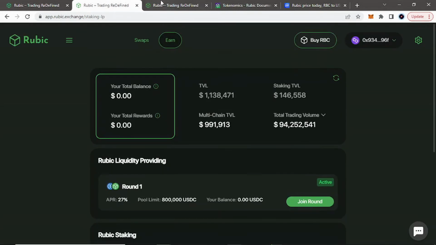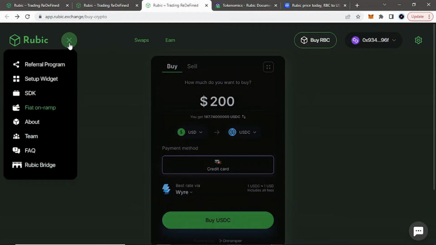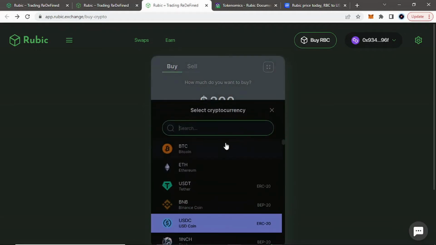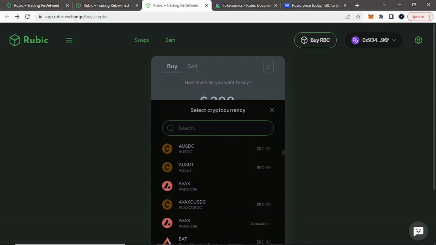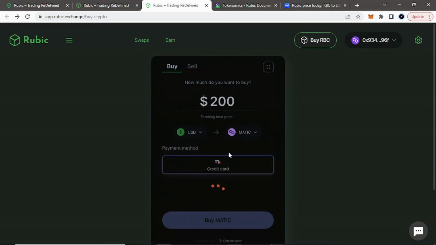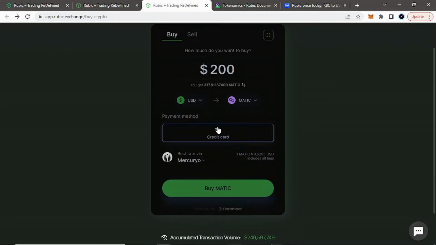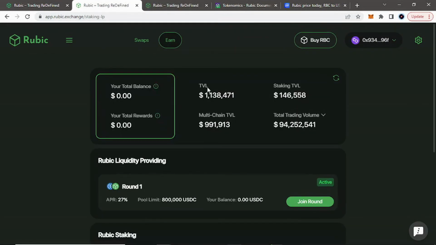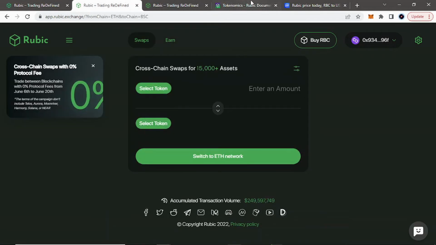They do have a native token as well, and you see they have an earn system as well. What's really cool about Rubic is, let's say you don't have any crypto in your account, or you need to top up, they have a fiat on ramp. So let's say I want to get 200 USDC, or since I'm on the Matic chain, let's say I want 200 worth of Matic. I would just load 200. I want to spend 200 to get Matic, and I would just hit credit card and then hit buy Matic. It'll take you to a third party. You put your credit card information in, you get Matic. Boom, fiat on ramp. You have Matic. Then you can go to the bridge and swap it over. So very easy to use.